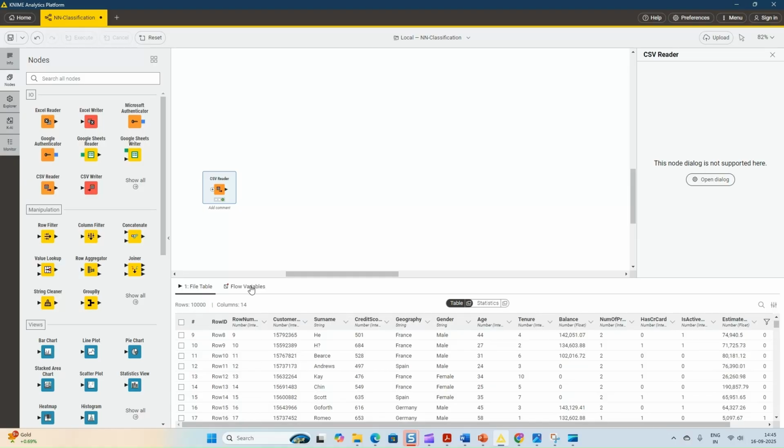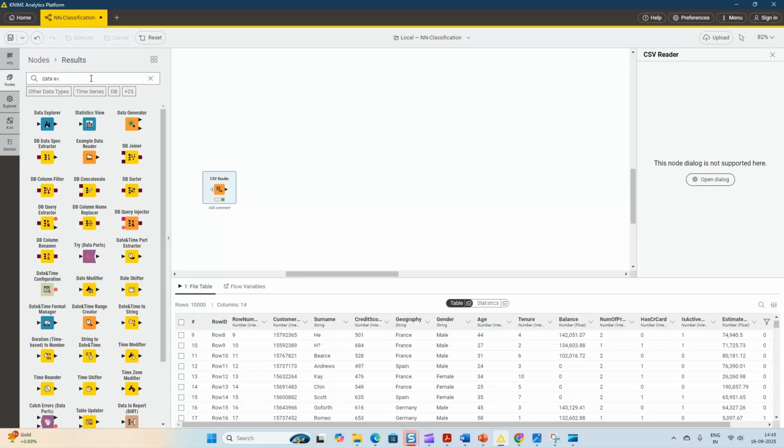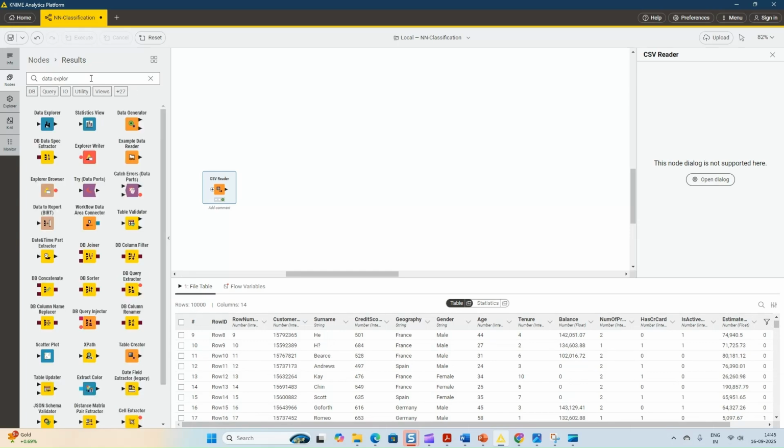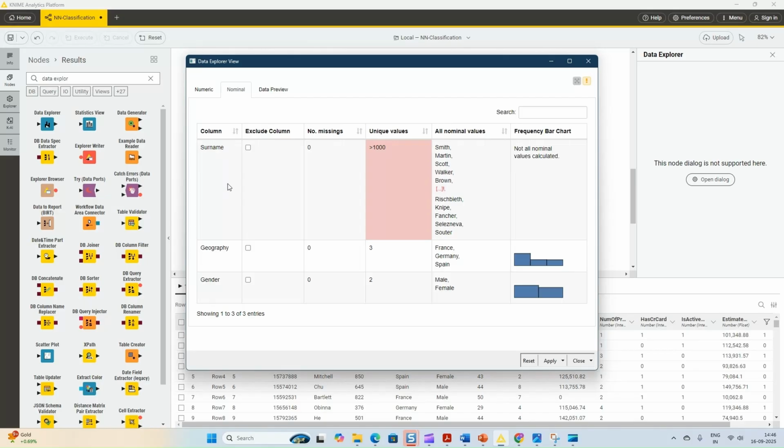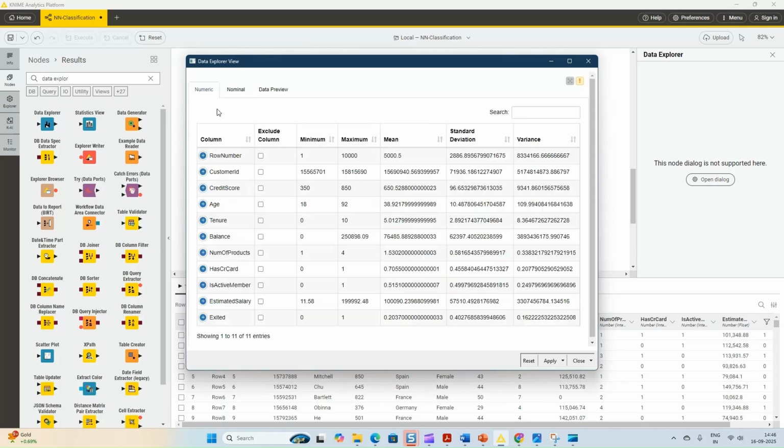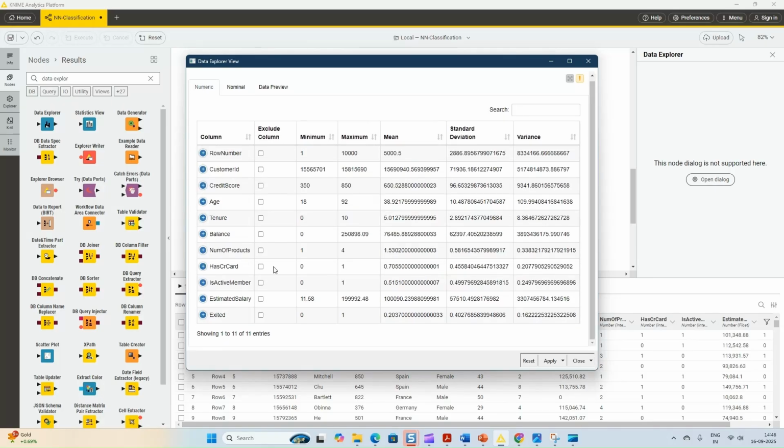Let's use a data explorer to get a high level view of how this data looks. We also have categorical variables, with respect to the surname of the customer, geography, and the gender. As you see, some of the variables that look numeric in the data set, like number of products, are in the range of 1 to 4, but these are not really numeric variables.